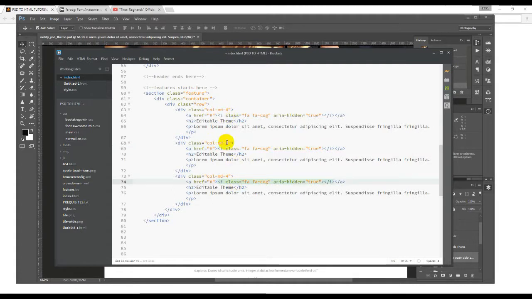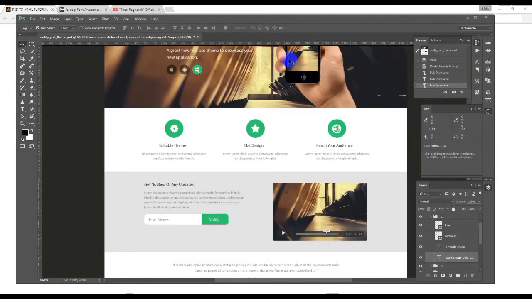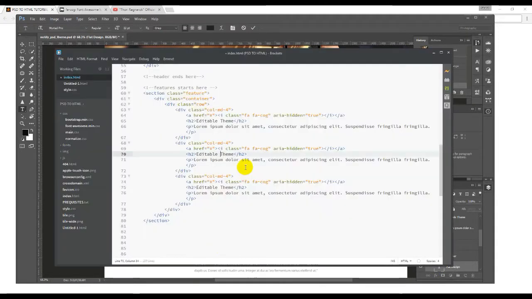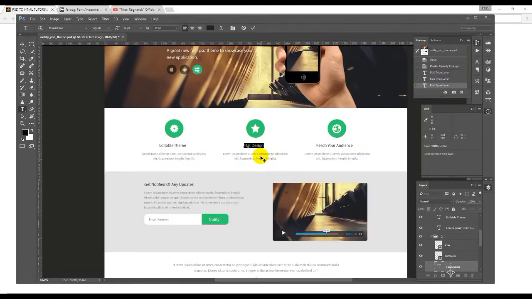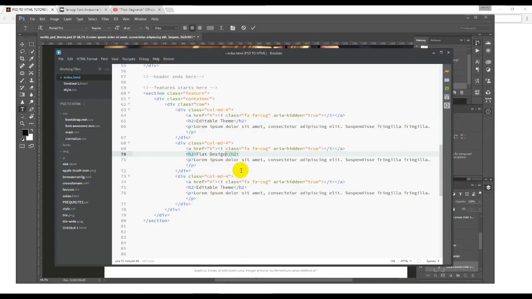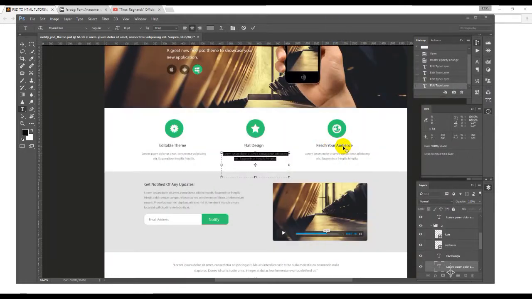There are three col-md-4 columns, and to edit these portions we again follow the same procedure. Okay, now the third one.